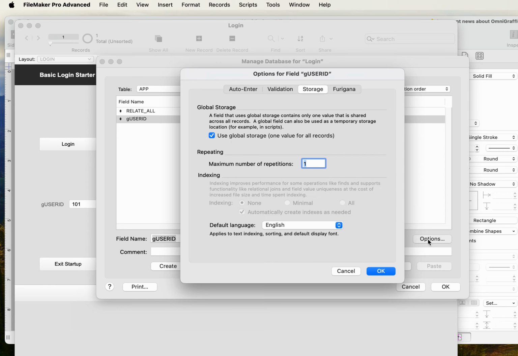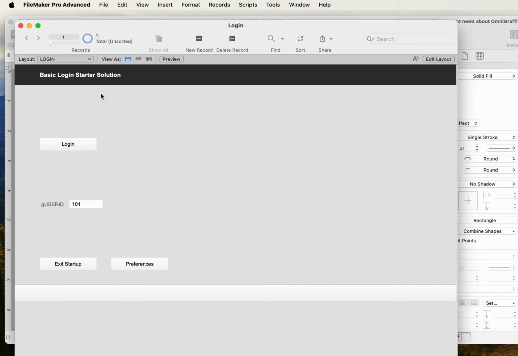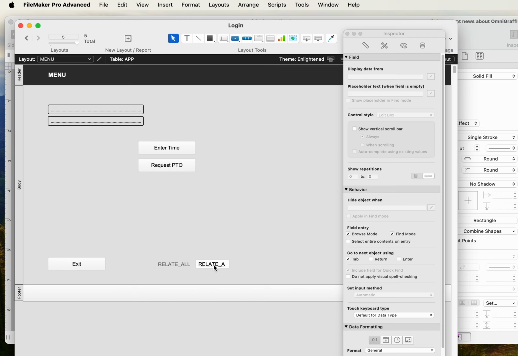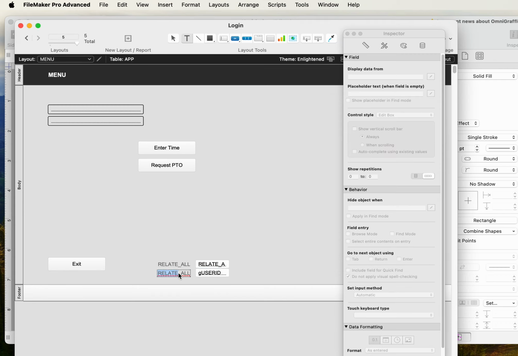And I'll set that to be a global. Okay. If I go back to app, which I called menu, I want an extra field here. Probably going to end up hiding this anyway, so I don't really care.